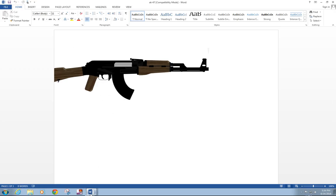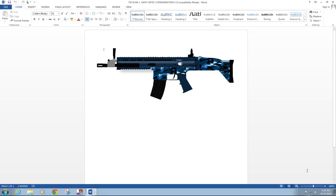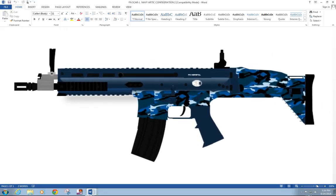But the AK series is one of my favorites. It just turned out looking so nice. So next I have the FN Scar L series, which is pretty cool. So there's the FN Scar series. This took things in a different direction. This was difficult to make, and there are some parts of it that just don't look right. This bump in the stock, the M4 pistol grip looks pretty bad, and the magazines look bad in almost all of them. But the FN Scar L series turned out semi decent in my opinion.